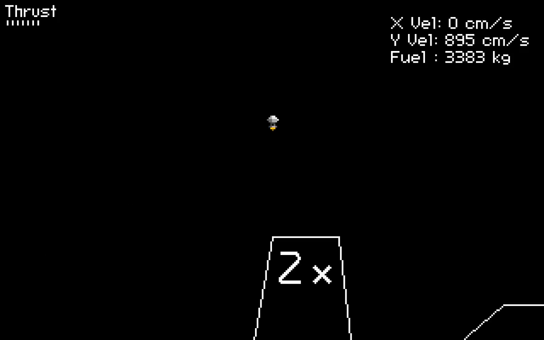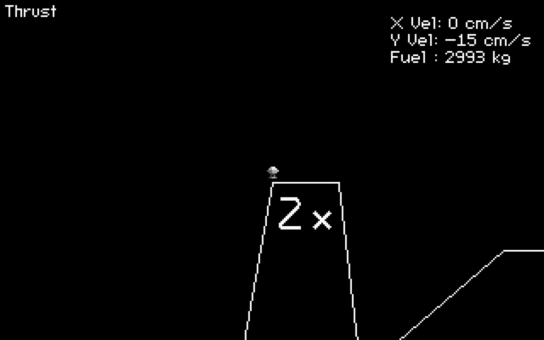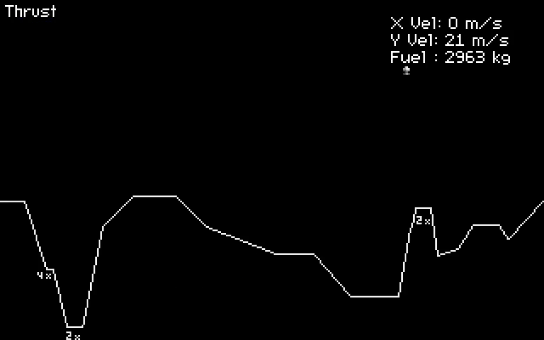The reason why this one's a bit difficult is because you actually need the time here to... Oh, I'm not going to manage this. Or maybe I will. Oh. NASA simulators are easier. That's pretty telling about your experience with NASA simulators, because I'm pretty sure they're not that easy. Also, we're drifting on the X-axis here.